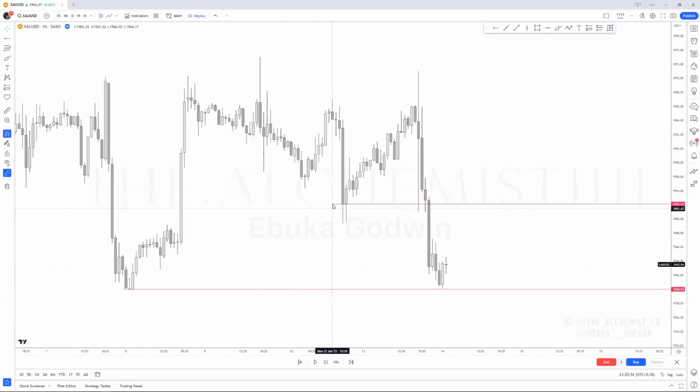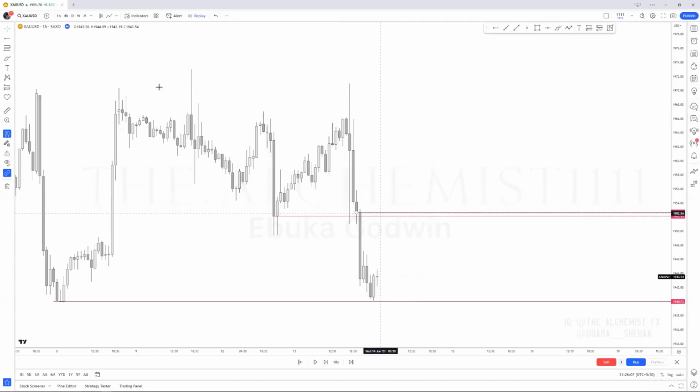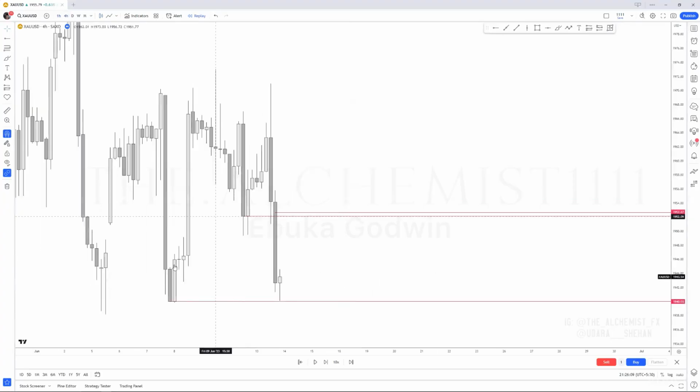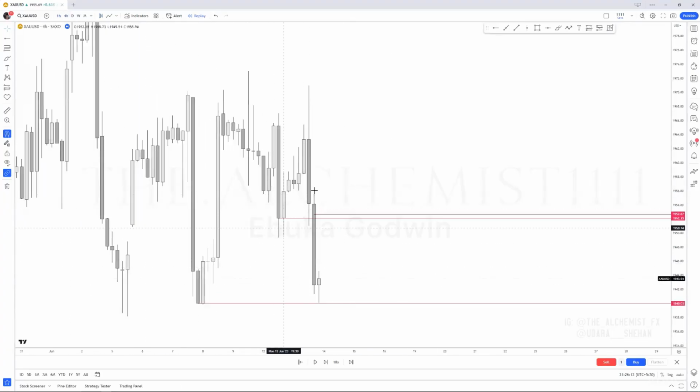So what you could do is refine this level into this open close. Can you see that? This one refined here. H4, H1 level. Why are we looking for a sell in here? That's the closest level we have. Like I told you, don't pay a lot of attention to these sides, you will get confused. Just stick to the current price action you have.